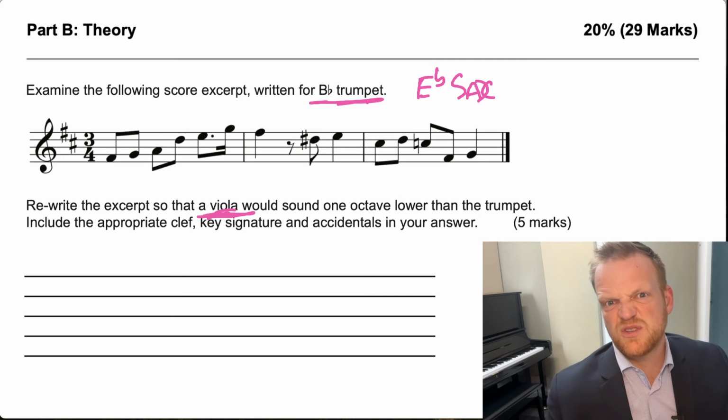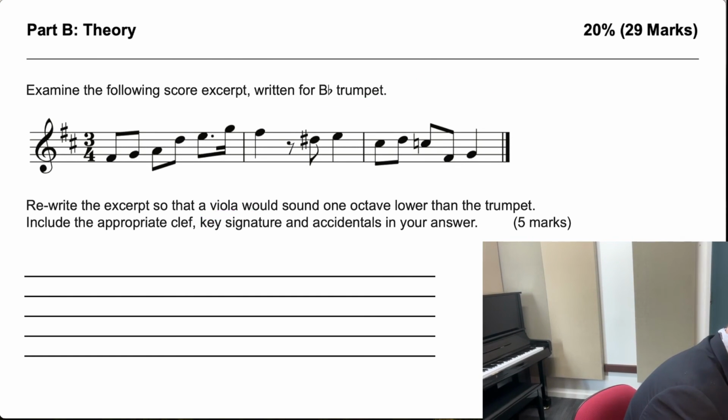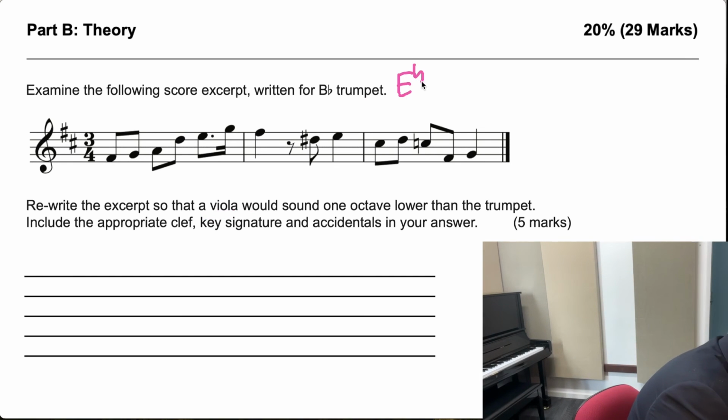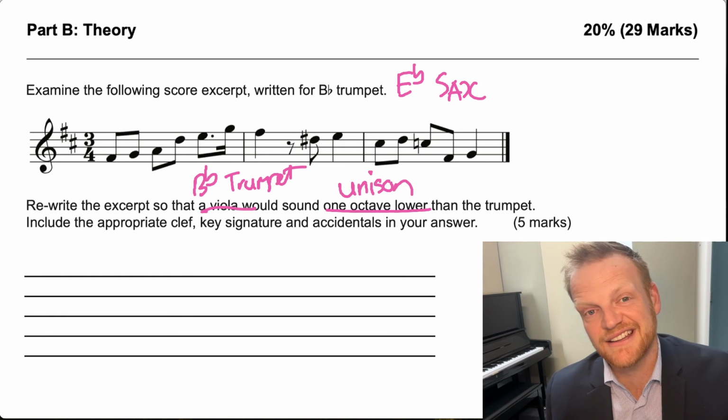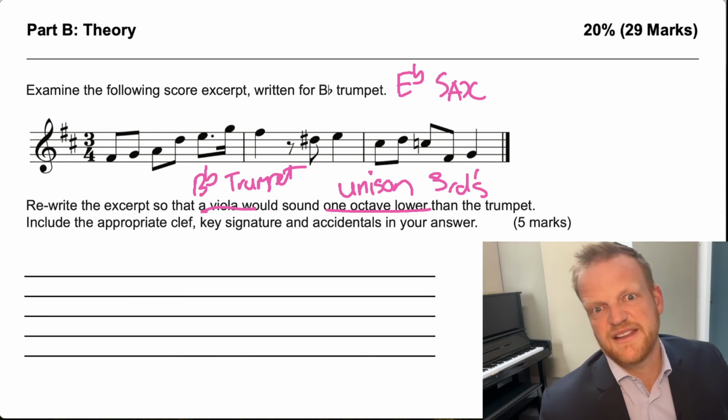The super difficult one that can occur, of course, is doing unison between two transposing instruments. So the hardest one here would be to go, right, this is written for, oh no, my pen's broken because I've been fiddling with it. E flat sax to B flat trumpet in unison. Theoretically, even harder would be in thirds, and that would all be part of the syllabus. That's possible, but wow, that's getting difficult.